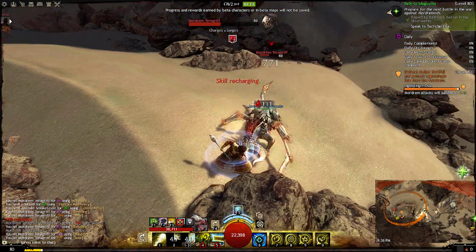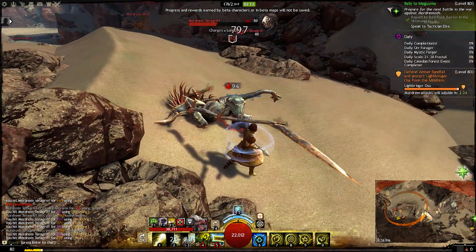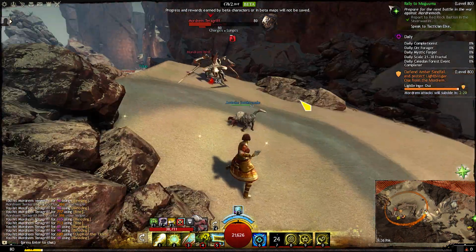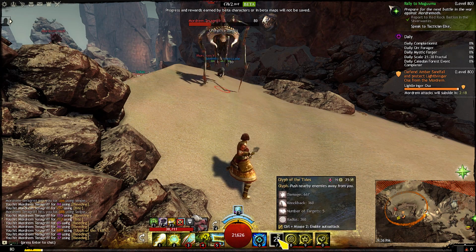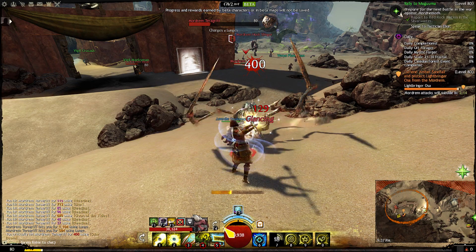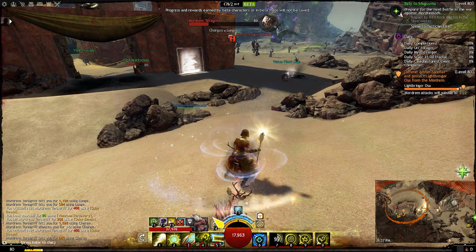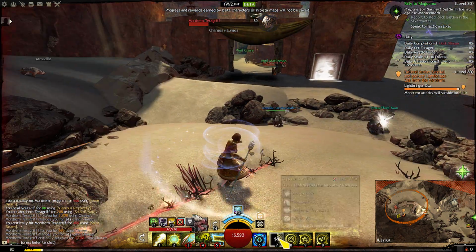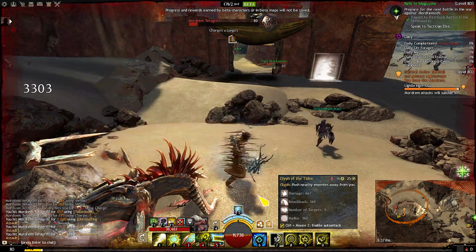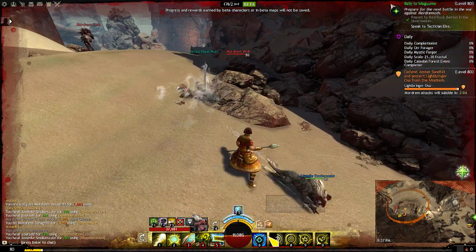I keep hitting the wrong stuff here, trying to talk and attack at the same time. Anyway, get away from me. Haha. One of the new glyphs, Glyph of the Tides, is to push enemies away, and it does damage. Will only target up to 5, of course, but hey.